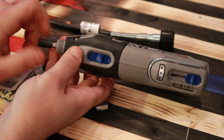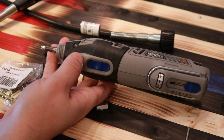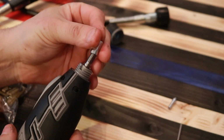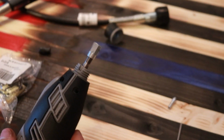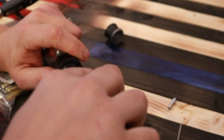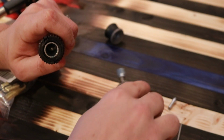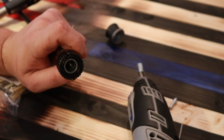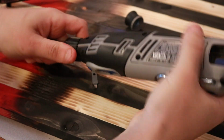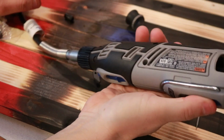Now I will also say this. If you're planning on using one of these flex wands, keep them on there. I have a couple of these tools here. I never take the flex wand off because I always seem to run into issues when I do that. The insides just want to fall apart for some reason. So that's one of the downsides, but you put that collet on and then you just tighten it down and it's ready to go. It's just like having a pencil in your hand. Again, one of the hardest working tools I've had in the shop for a long time. I use these a lot. So there you go, the flex wand is ready to go.